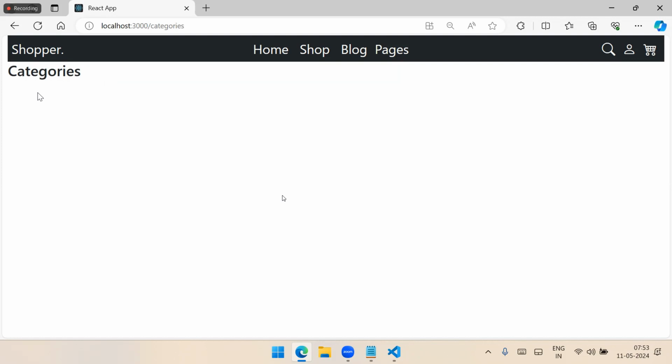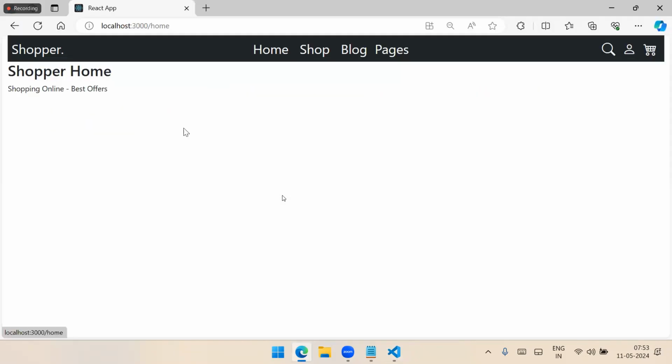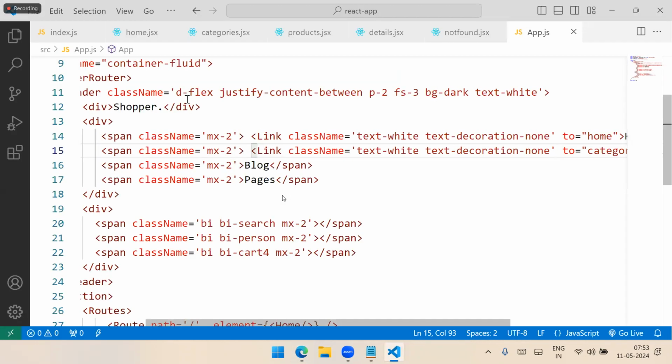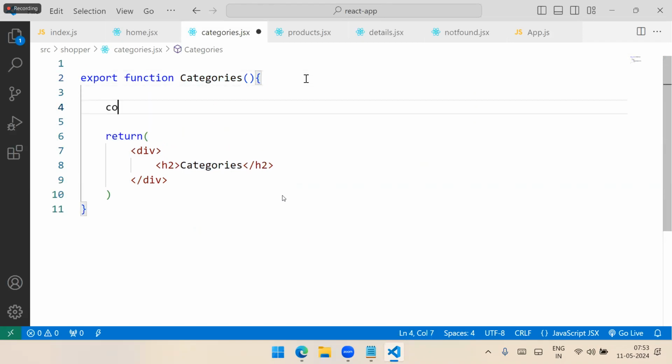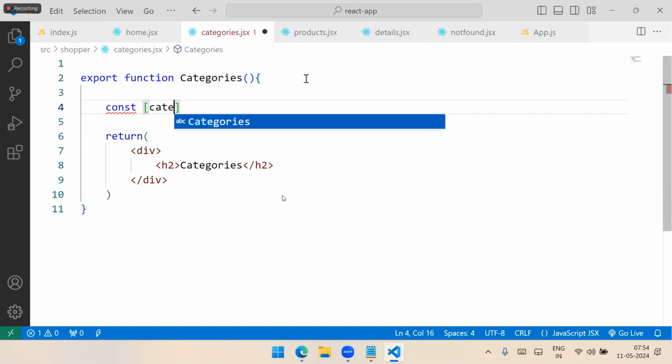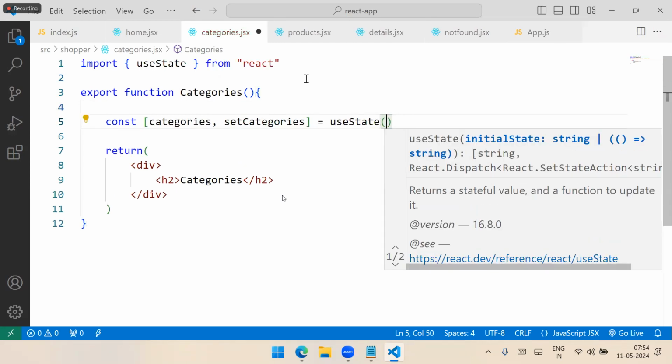So go to the categories component, and here bring all the categories from fake store. I will put a constant categories, set categories is equal to useState. We are expecting an array.